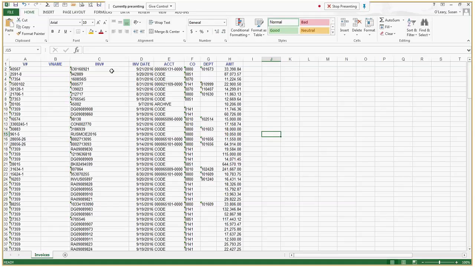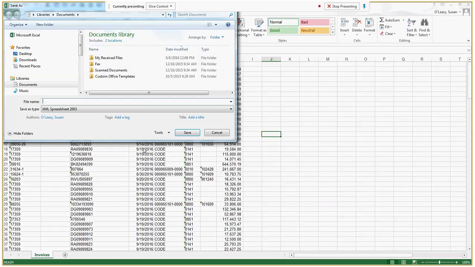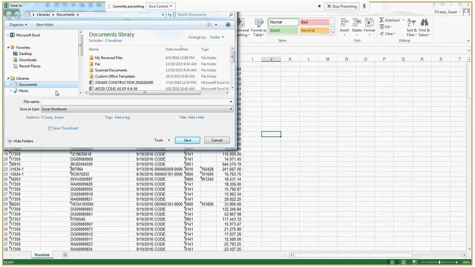So then what I usually do is I save this as, let's see, Excel workbook, and I save it. I usually put APA accrual, and then the month, which this would be September 2016, all of the companies. And then you can put the date that you ran it. It's up to you how you want to name it. I always name it the same, and then they know that this doesn't include DMI because I send that to Allison Smith. She uploads that.